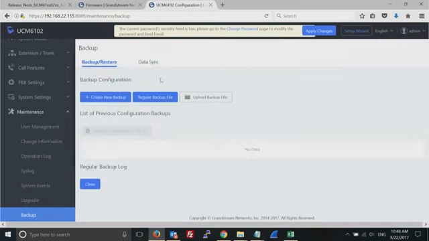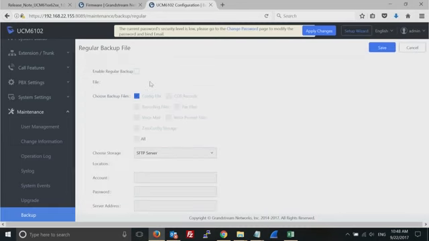But we added this option, we call it regular backups. By enabling this, you can set up a remote FTP server. You select what you want to back up. You select not only an FTP server, but again, if you have a storage, an external media, it's going to show here.